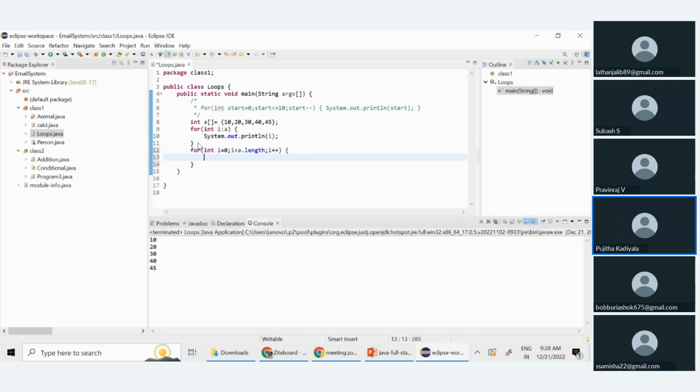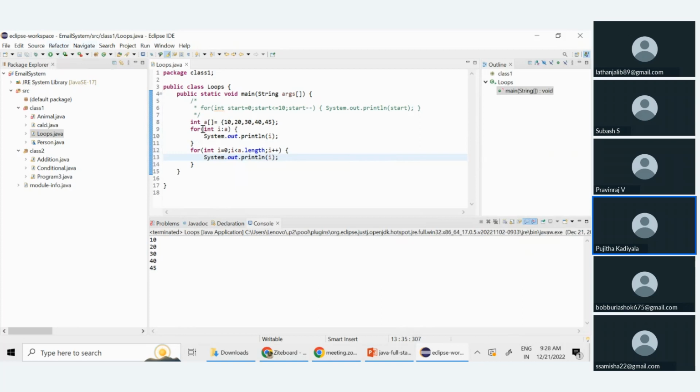So I'll print the same i. In for each, it will point to element directly, but in for loop, it will point to index, and I'll show you how.